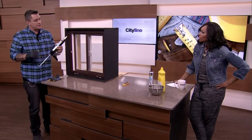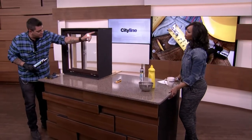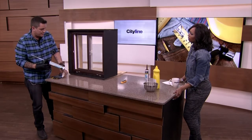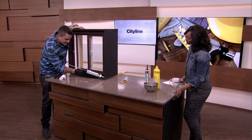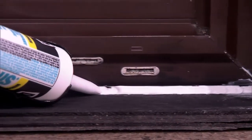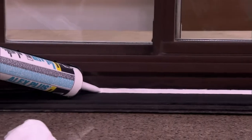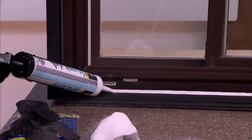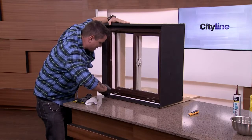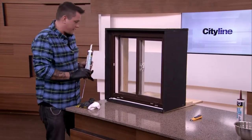It really depends on your gap. The more you open the hole, the more caulking is going to come out. So if you have a giant gap alongside your window, you're going to want to cut it a little bit bigger. We have a tight joint here, so I'm going to try and get a nice little bead. That's a steady hand right there. It looks boring, folks, but this is actually going to save your basements — keeping moisture out, keeping drafts out, your heat loss. All of that with just a little bit of $5 caulking.